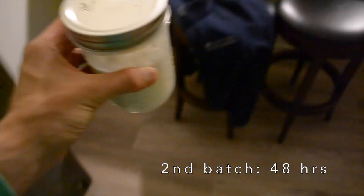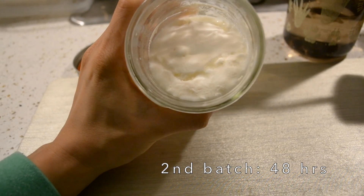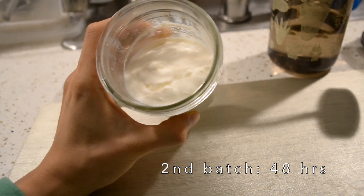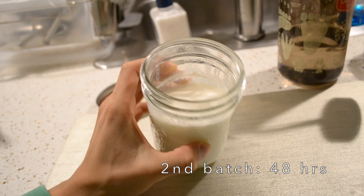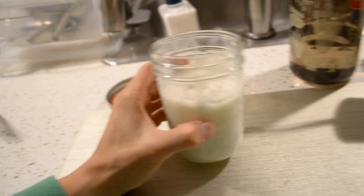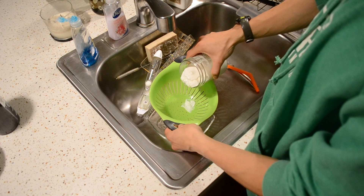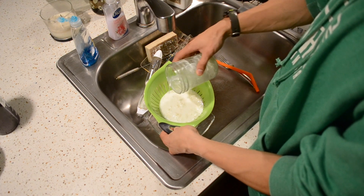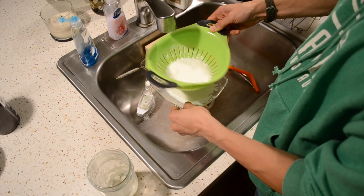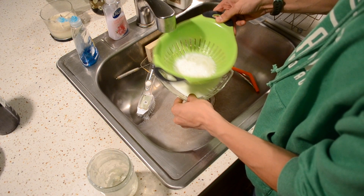I've been neglecting it because I was supposed to take it out like 12 hours ago. Let's see what you're up to. Definitely got some foamy looking stuff on top — I think that's the curds separating out and bringing up the grains. It sort of smells sour. We're going to strain it out now and see what's going on. It seems like the grains are really just sticking to the curds.